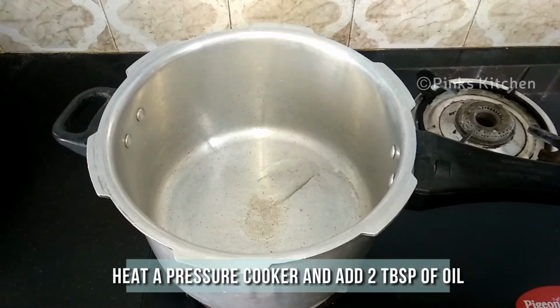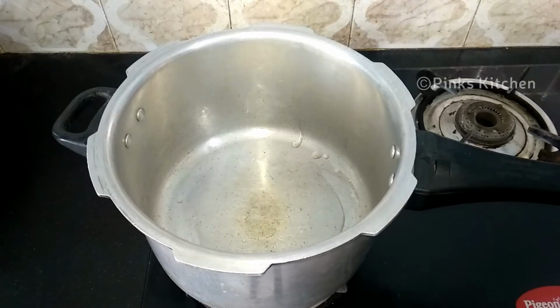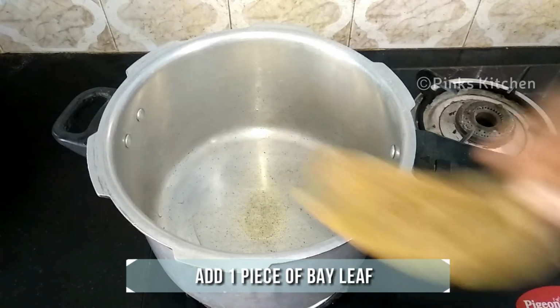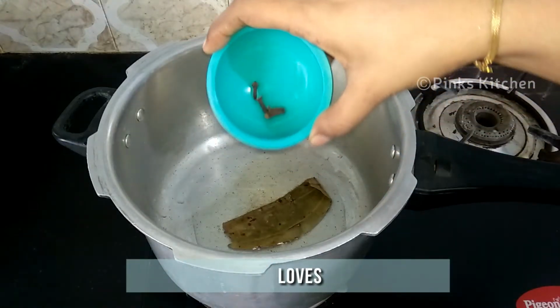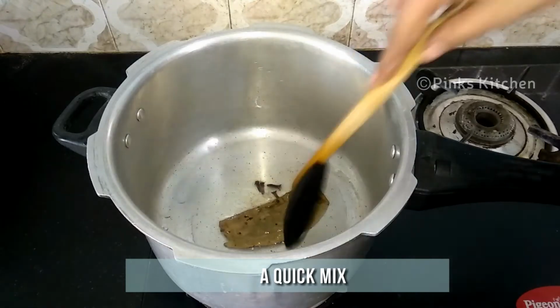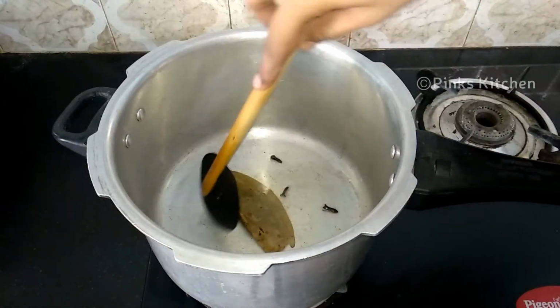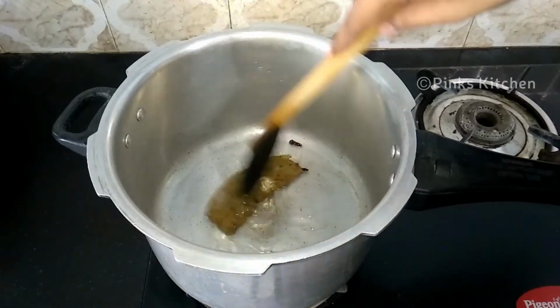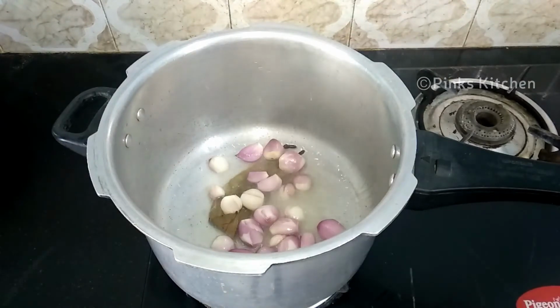Heat a pressure cooker and to this add 2 tablespoons of oil. When the oil is hot, add 1 piece of bay leaf and 4 cloves. Give it a quick mix. Then add 100 grams of shallots and saute well for 2 minutes.